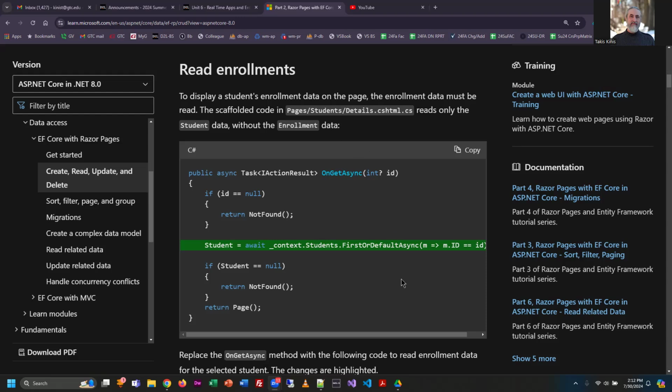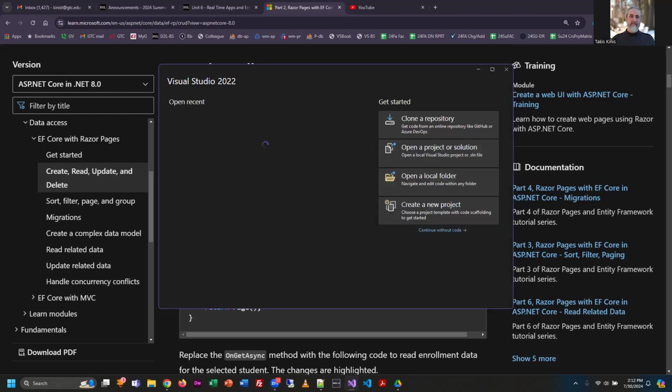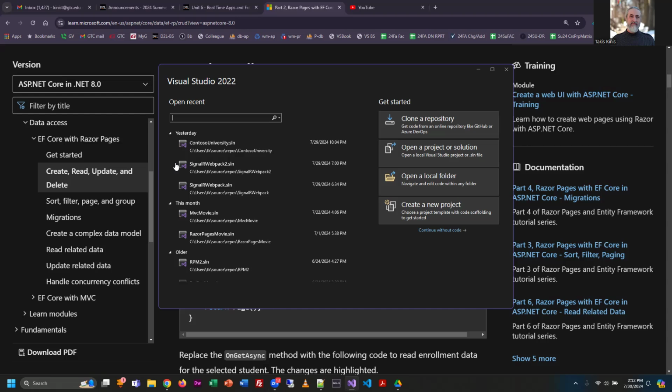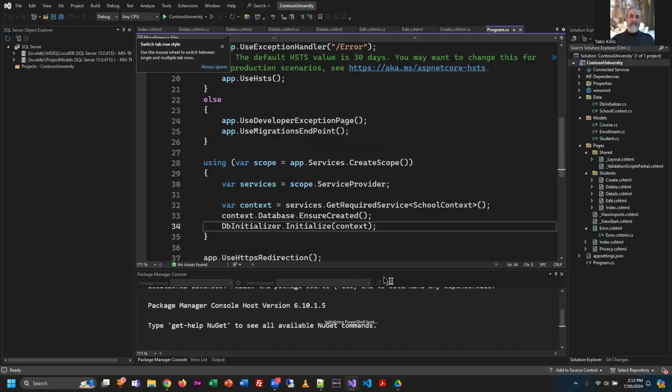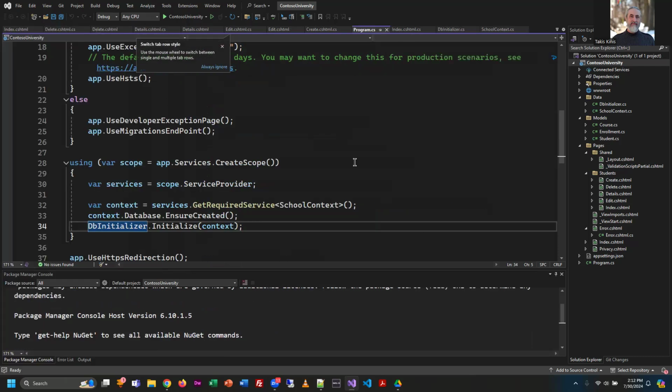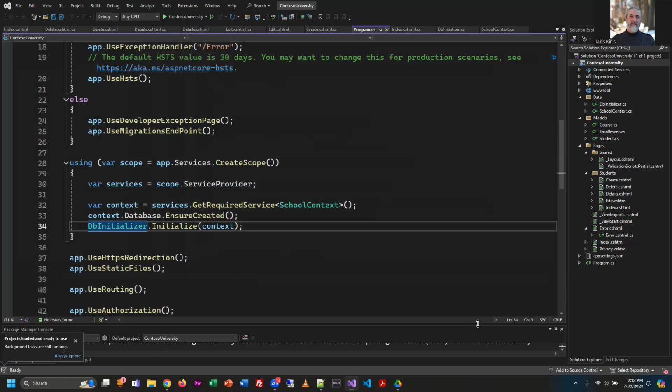So let's go ahead and fire up Visual Studio. I did not have it started in advance here. I will bring up the app, which is called Contoso University. That's our solution file. As you can see, I have the SQL Server Object Explorer open on the side panel. I'm actually going to collapse it down for now. I'm also going to minimize my bottom panel here somewhat.